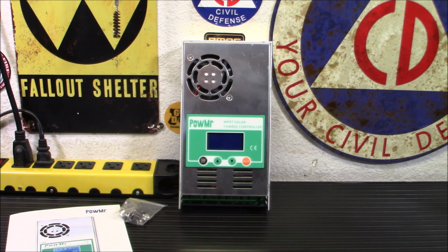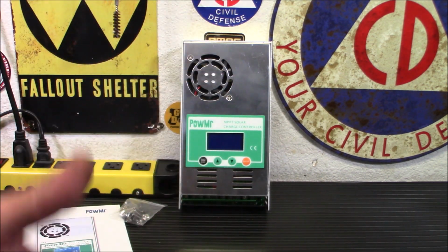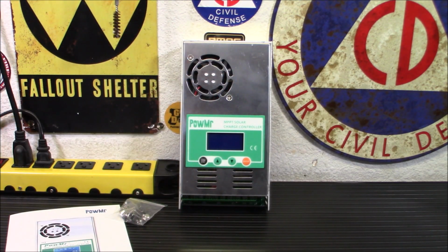You don't need 2 solar backup power systems. You could build one very simply. I just did it because I had extra parts and started building it and started working on it, and then it grew into a whole other system. Anyway, that is how that works.